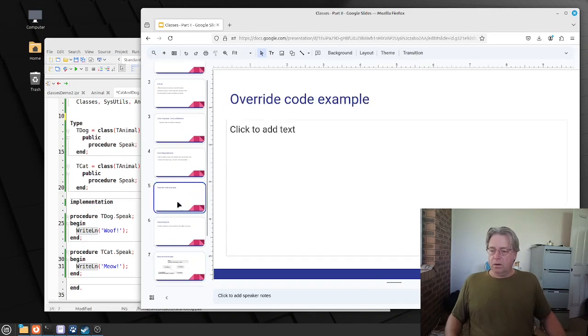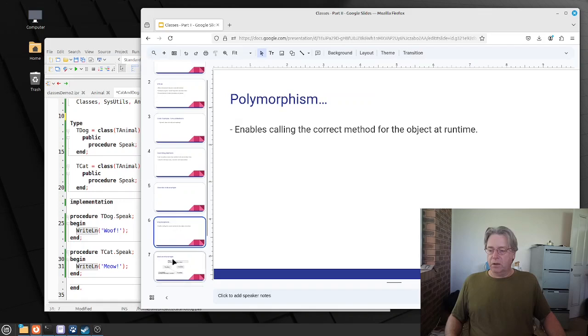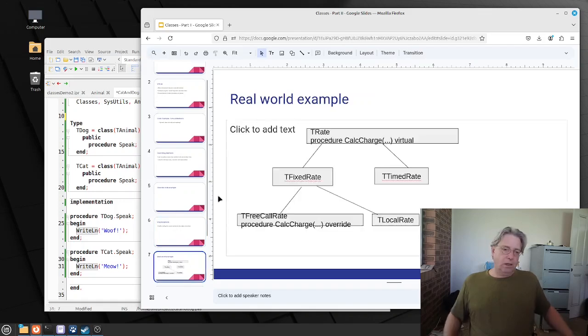So you're probably wondering, why do I need to know something like this? Well, I'm going to give you a very quick example from the real world, where in my former life, in a former job, I would have a function or a procedure, a method that would calculate the charge of a telephone call.